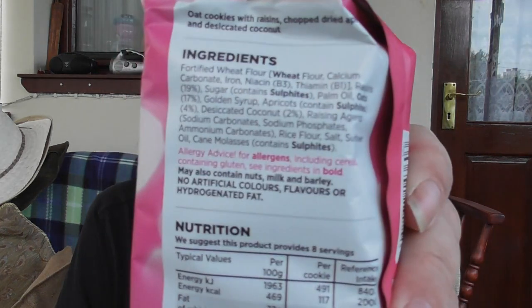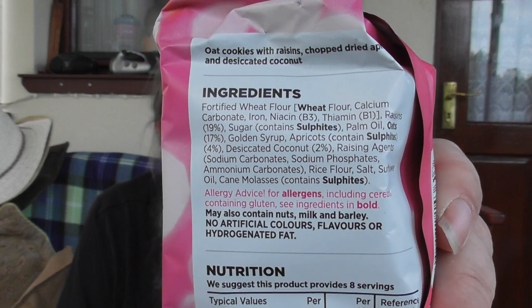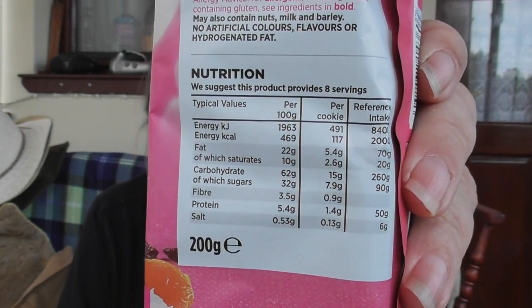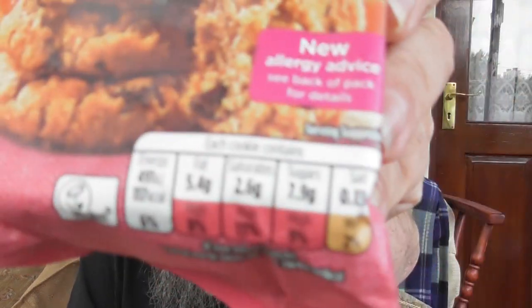Oh, here we are. So the one side I need to look at for all the information. Ingredients. You have to be careful. There's wheat, sulfites, oats, more sulfites, and yet again, more sulfites. You have a peek at that. Here's the blurb. 200 grams. You might want to see the traffic lights, or you might not want to see the traffic lights.